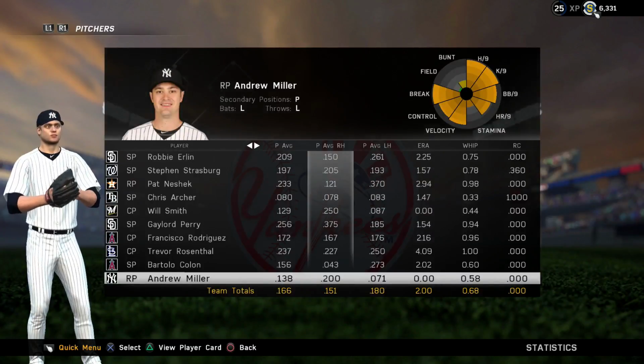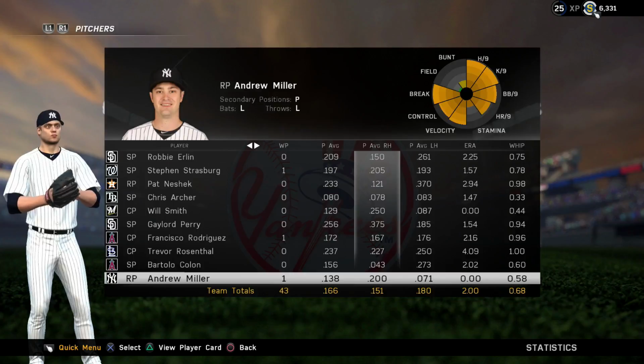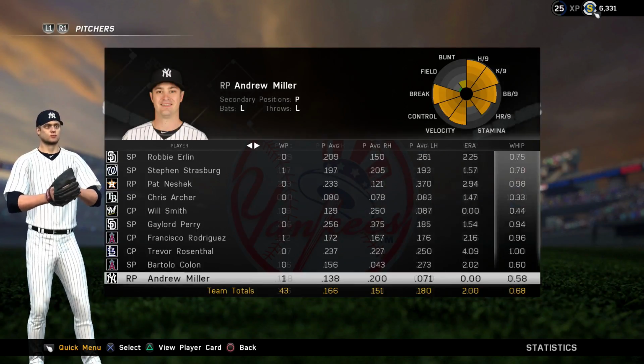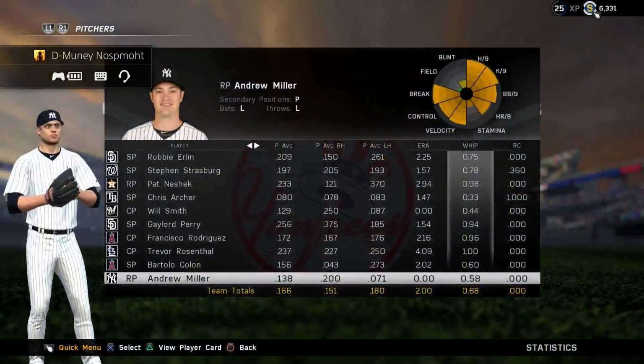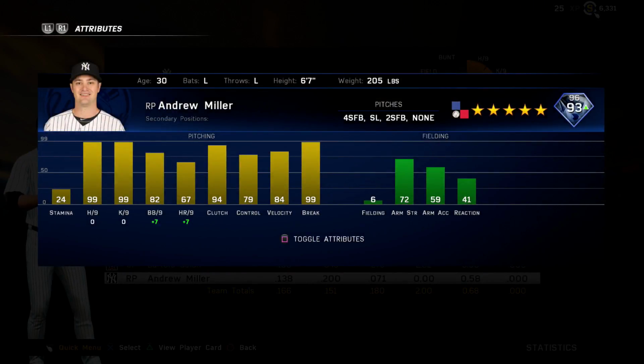I do want to show you guys my stats really quickly. I picked him up out of the Captain store a couple weeks ago whenever they had him in there. So far, hitters are batting .138, righties are .200, lefties are .071. I haven't allowed a run yet. WHIP is .58. Granted, I don't have a ton of innings with Andrew Miller, but he hasn't allowed a run thus far. So next we're going to go into pitching practice and give you guys some pointers for Andrew Miller, so stay tuned.